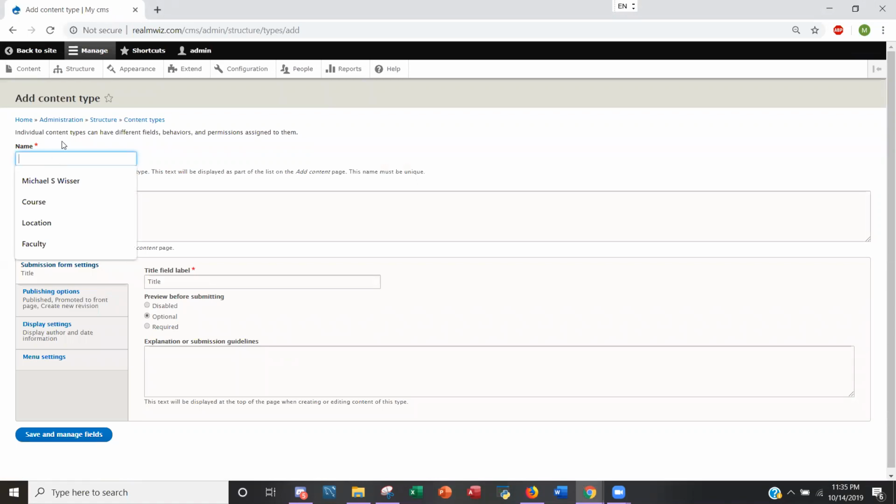I don't think of a great name off the top of my head. Let's call this one campus. So this is the name of our content type, and our content type is basically an entity. It's where the data is stored. Think of it like a table. And in a table, you have obviously elements that make up the table. So what elements make up a campus? How about maybe county, size, stuff like that, attributes of a campus. Where is this campus? How big is this campus? Those sorts of things.